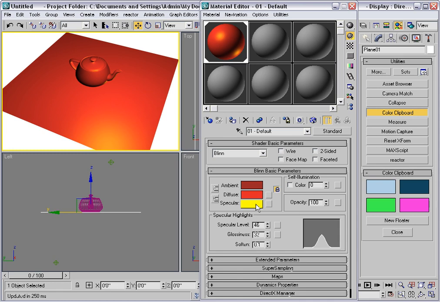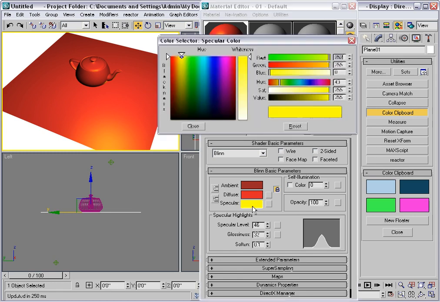The specular color is the color that's reflected from the light sources in the scene. This is what you're trying to simulate. It should never be pure yellow. That would mean that you're illuminating the scene with a pure yellow light, which is just not possible. More likely, you're illuminating the scene with the sun outdoors, in which case you should choose a very pale yellow. Perhaps something like this would do.